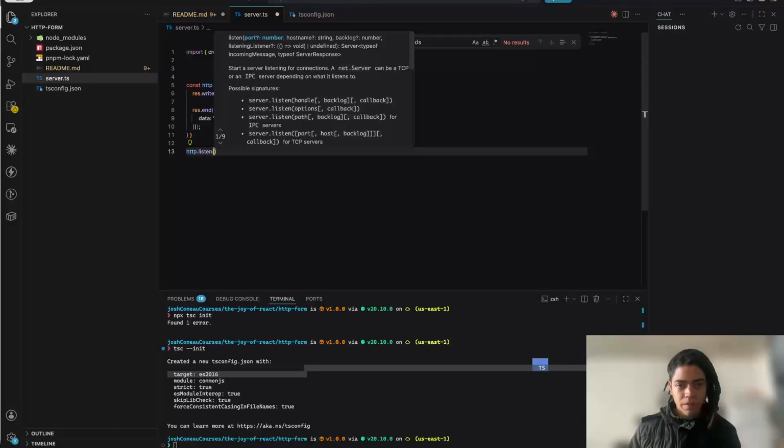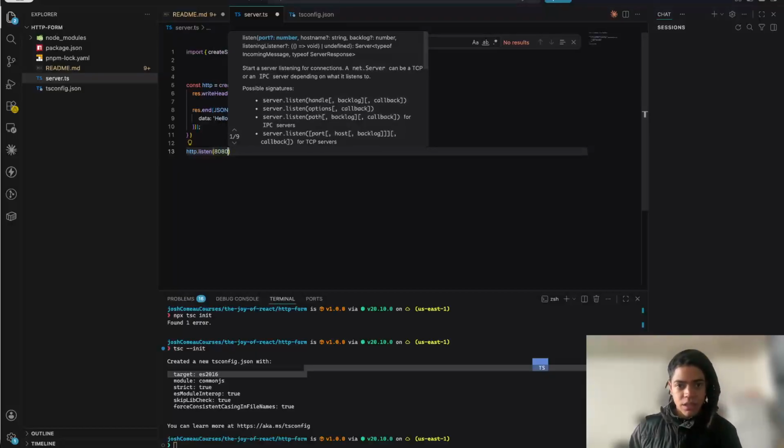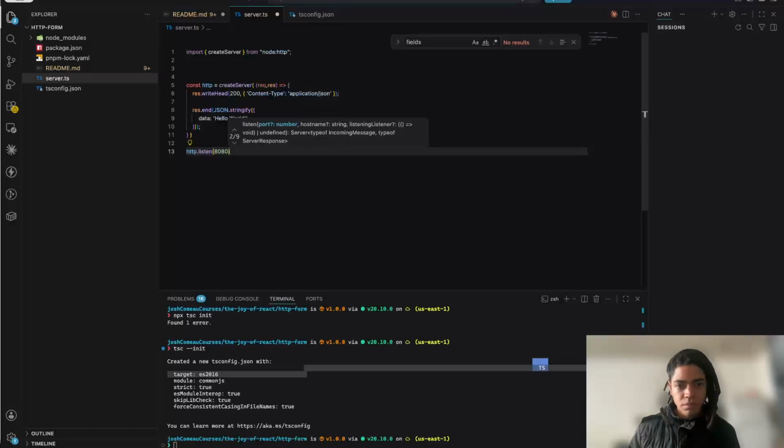In my case, I prefer to pass the port here and say, hey, this is port 8080, right? Or the path like this. You can say this is the path that I want to start listening to, and then the backlog number, which is, well, the port.